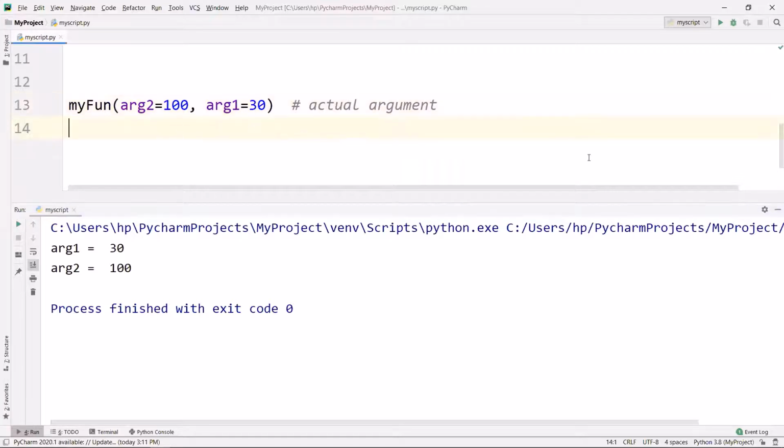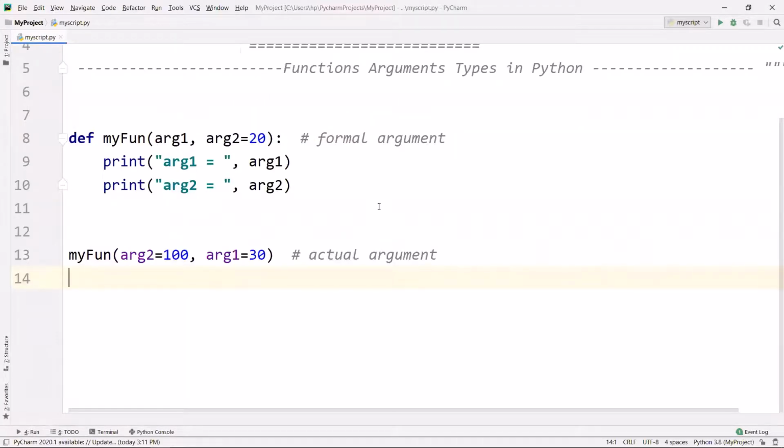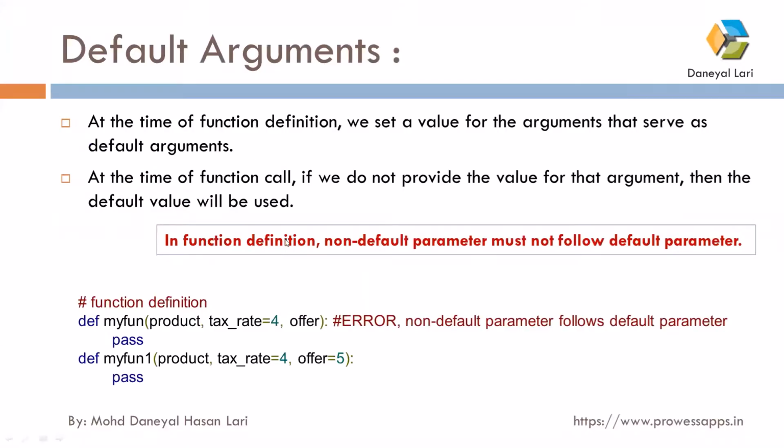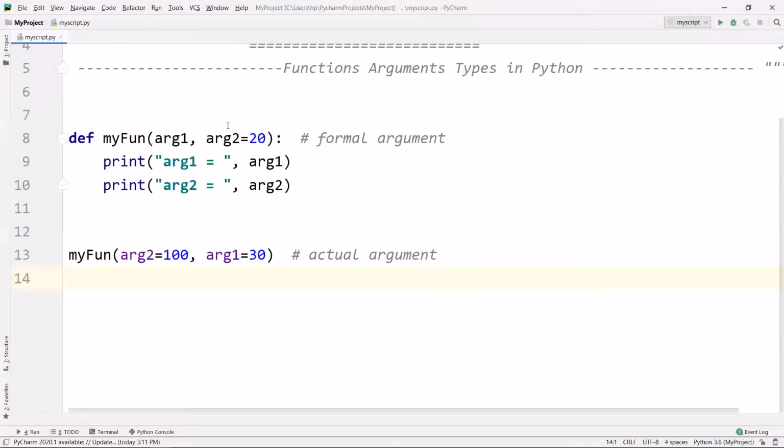So I hope the default argument is also clear. One thing you need to remember, and this is a very important point, is that in function definition, a non-default parameter must not follow a default parameter. So what is meant by this? For example, if I write arg1 and arg2, so now I have declared one default parameter.